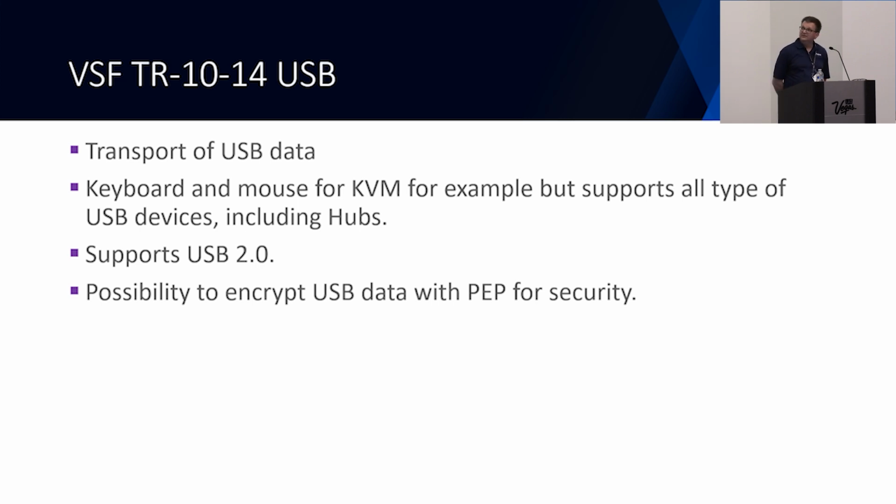And finally, -14, USB support for KVM, obviously. But not only: it is supporting USB 2.0, so any USB 2.0 device you plug in will be transported with IPMX. It can be a USB key, USB camera, microphone, whatever. It's really USB 2.0 that is supported. And again, it can be encrypted using the privacy encryption protocol.